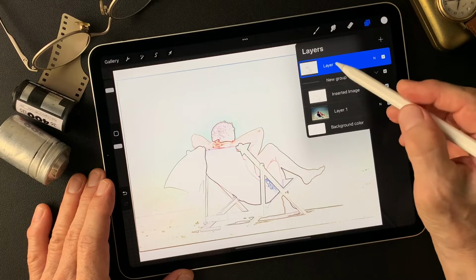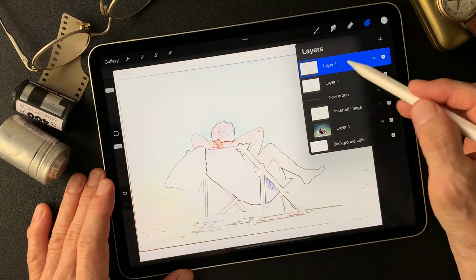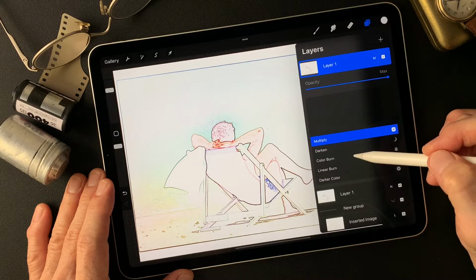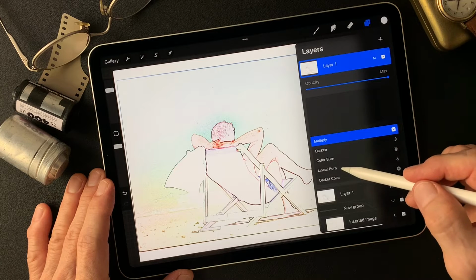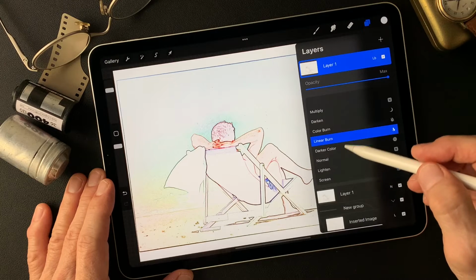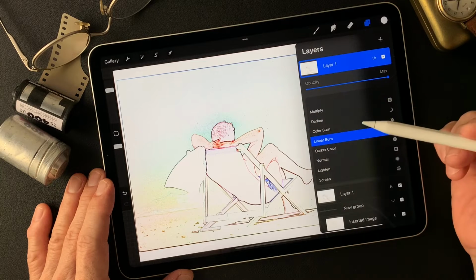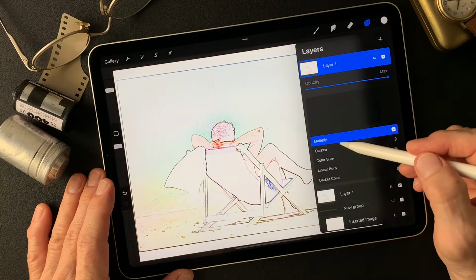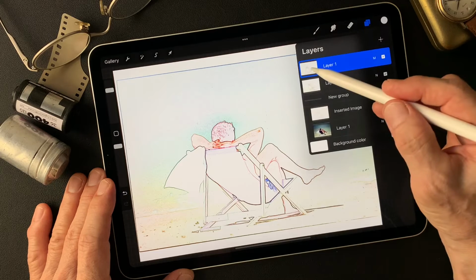This is the second time: duplicate again and change the blend mode on top to multiply again, or let's see, multiply, linear burn is darker. Even though I'm going to get this dark dust, maybe it comes from scanning something. Anyway, I'm going to change to multiply to get a darker color, then merge down.